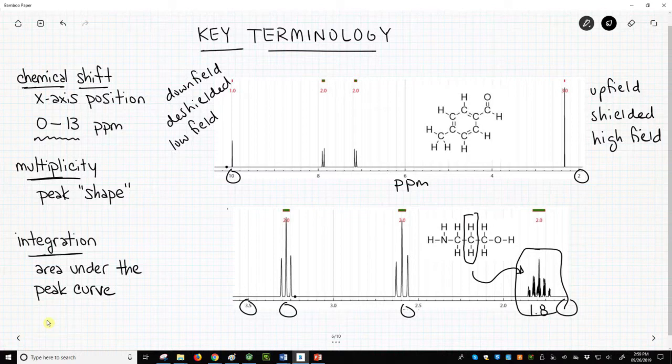The area below the signal, the integration of this signal, when compared to the integration of other signals, gives us a sense of how many hydrogens are causing each signal. This type of information is very useful for determining or confirming a molecule structure. So this has been a very quick introduction to the three ideas of chemical shift, multiplicity, and integration. Each idea needs further exploration, but at least we understand what each term means.